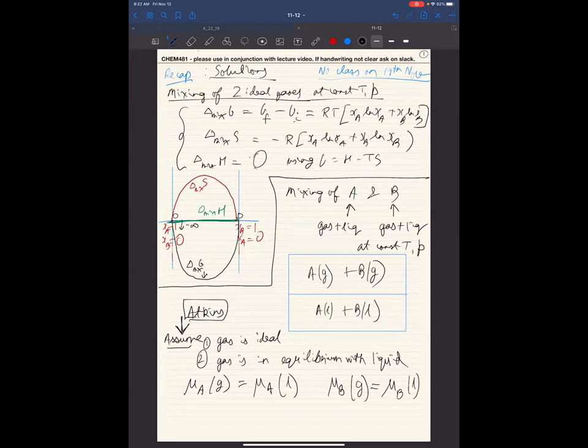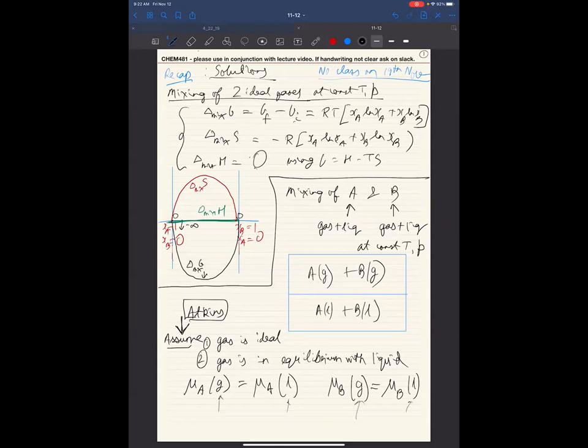Note, we are not saying that the chemical potential of A is the same as chemical potential of B. That's not going to happen. They are two different chemicals. Unless they are the same, they won't have the same chemical potential, right? They might in some freak case, but it's not really true. We are not imposing that. What we are saying is that the chemical potential of A is similar in both phases. Chemical potential of B is similar in both phases.